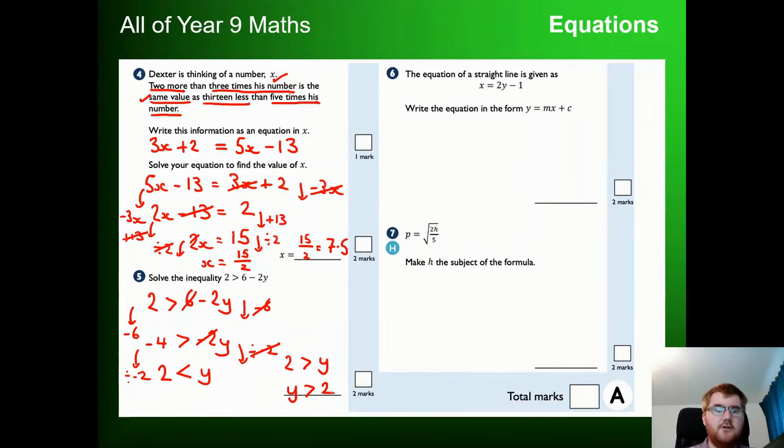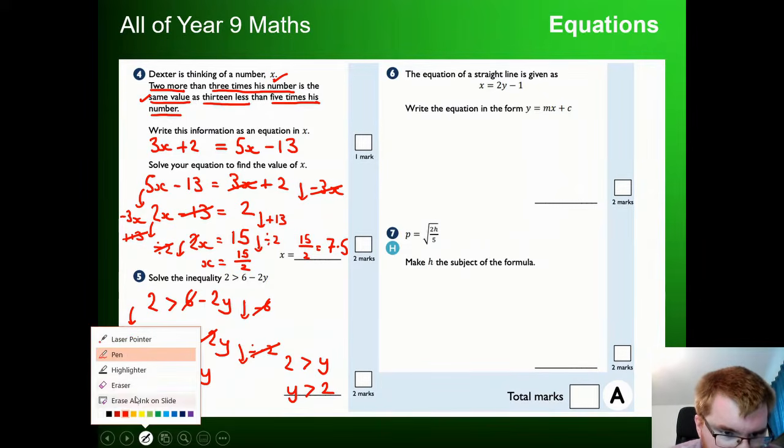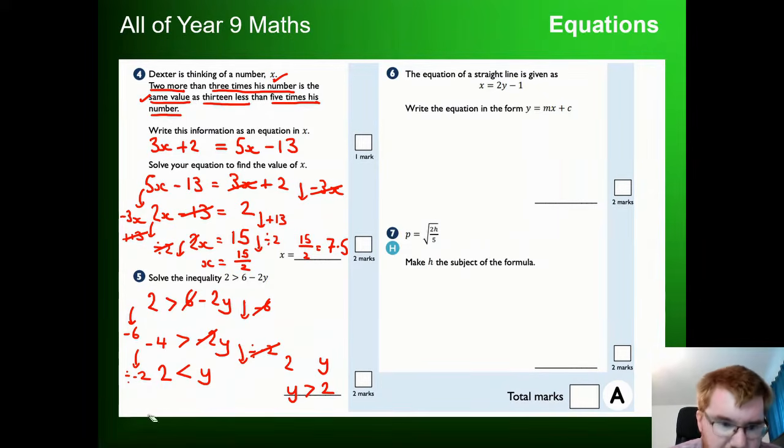So as long as you write that in the correct way, 2 is less than y, I should put, sorry. I didn't copy it across correctly. So 2 is less than y, or y is greater than 2. You can write it both ways and both would be equally valid. Just be very careful in this stage here. I'm going to highlight it for you, so you need to review this. Actually, if you need to review this, I did a 3-part series on inequalities, so please do check that out above.